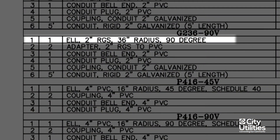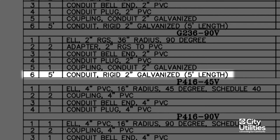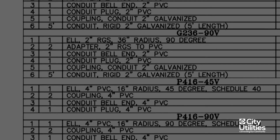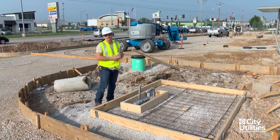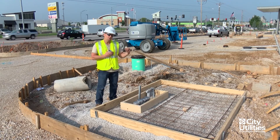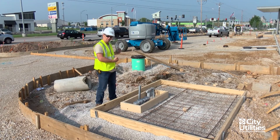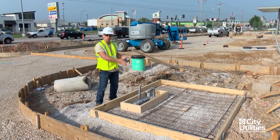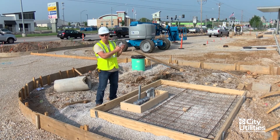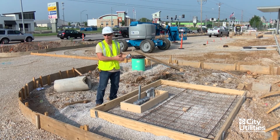What's in the ground off of the 36-inch radius galvanized sweep is a minimum five-foot stick of galvanized two-inch weld. On the end of that you'll also find an FA fitting which transitions to PVC. If this was a four-inch area it would go directly to a riser location or to a junction cabinet location where you'll find three primary elbows done the same way. The reason for that five-foot stick of galvanized is that it's an anchoring point — when we're pulling wire the cable is heavy and we don't want to loosen these elbows in the ground. That five-foot stick is a minimum requirement to keep these elbows secure and locked in place.